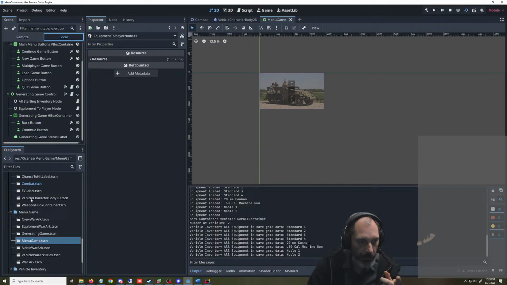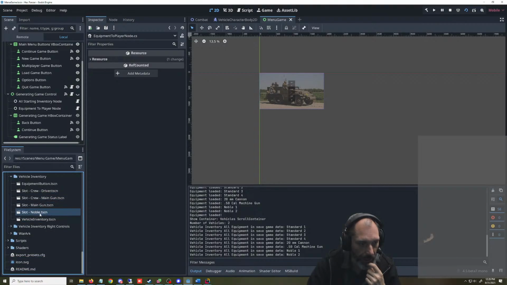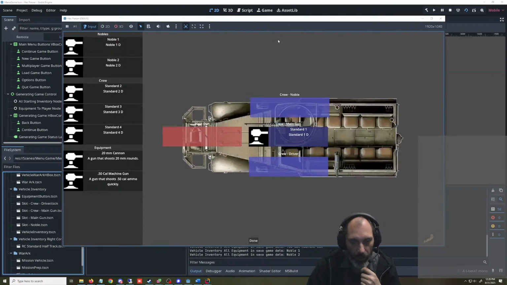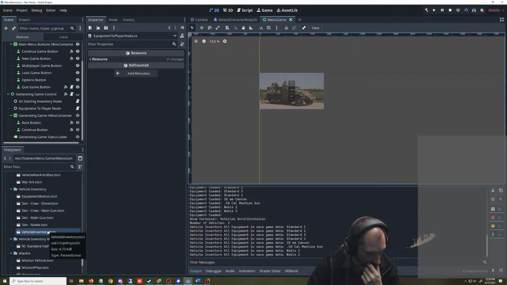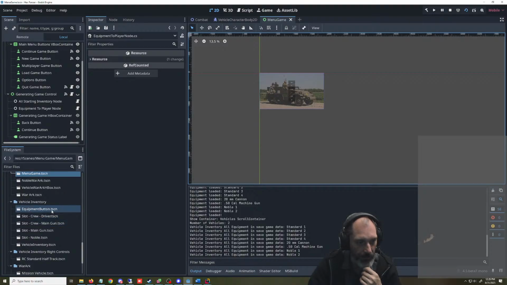We go to a different scene after this. Then go to menu. We go to combat, vehicle inventory, maybe? I can't remember. War Arc. No, that's a different thing. Vehicle inventory right controls. No, I came up with this idea. It kind of works. I attach this to it because every vehicle is different. It's like MechWarrior. And I attach this right control to every vehicle data because a human has to design that. It kind of sucks. Honestly, it's kind of a pain in the ass.